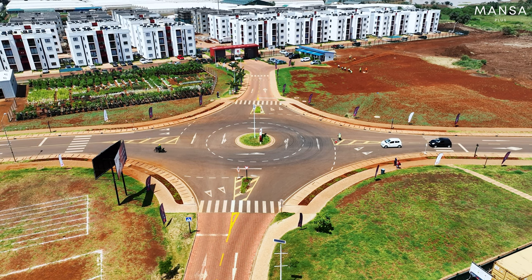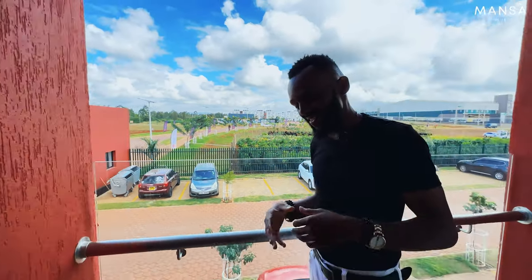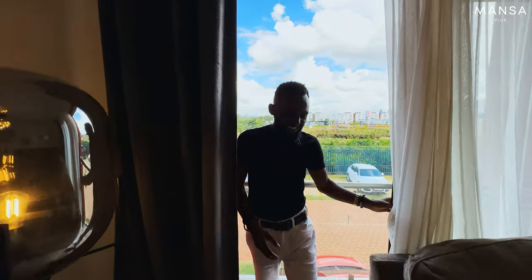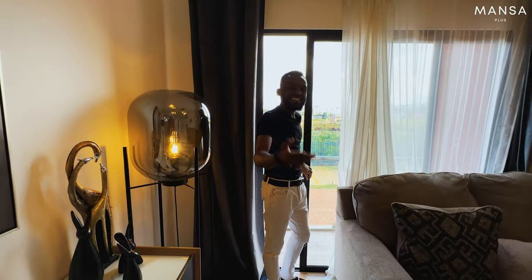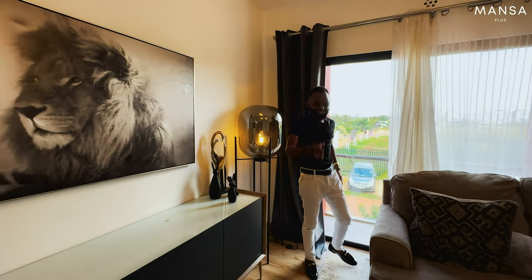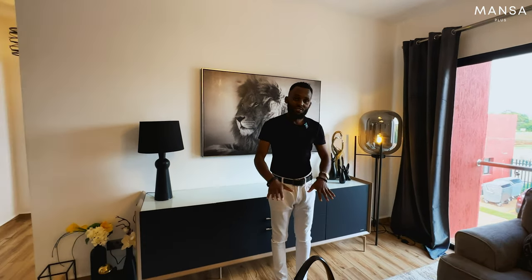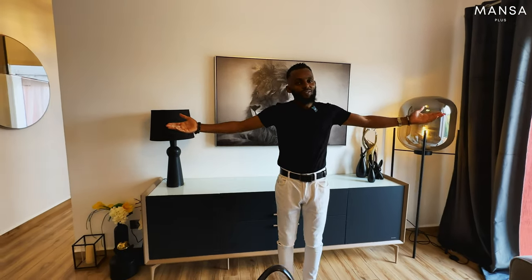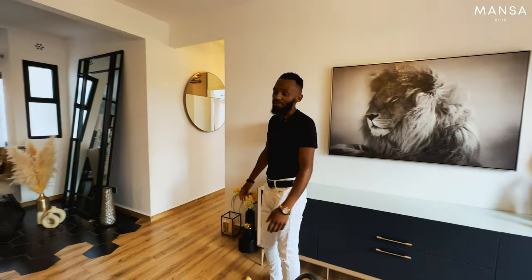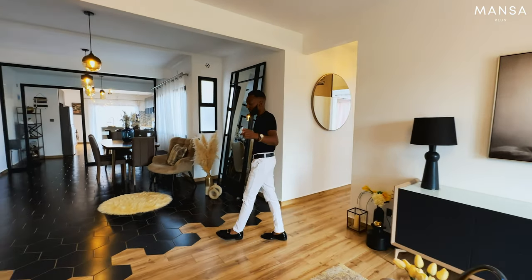So instead of having those bumps that scratch your cars, Ray mentioned them in one of his car reviews, when he was talking about living in certain areas, the bumps will destroy your Atenza. It was an Atenza. So in this case, if you have your Audi, I know Will has a love for Audis, of course, and if you have a Mark which is low, then this is your perfect place. The only bumps you're going to face are maybe out there, not here. So that's a good thing, the speed limit.